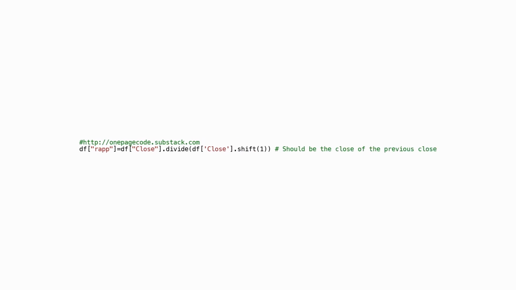Data frame df is created with a new column named wrap. Here, you can see how close the current value is to the previous day's value divided by the current value. It assigns each row in the data frame with its corresponding row in the wrap column as a result of this calculation. The following Python code retrieves the first 10 rows of a data frame.